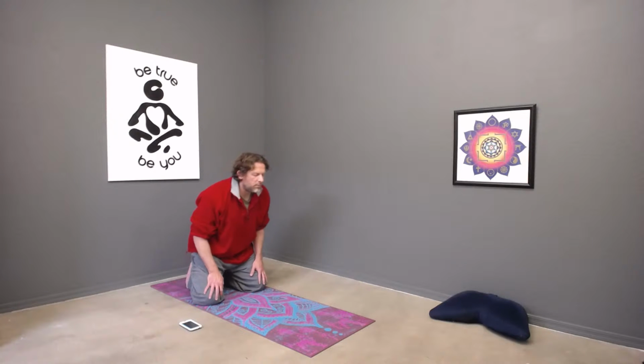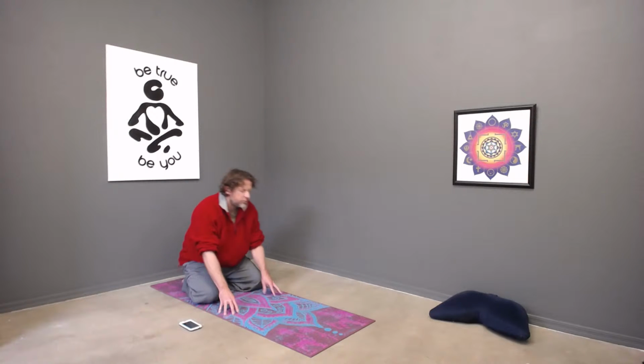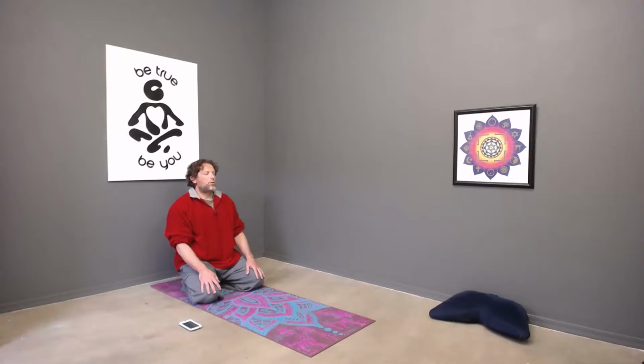You can bring yourself up, flatten the feet, thunderbolt pose, prayer pose. And just focus on the breathing. Keep the back straight. You're still keeping yourself lengthened. Still trying to find that spot where the skeleton is just balancing, as best you can.